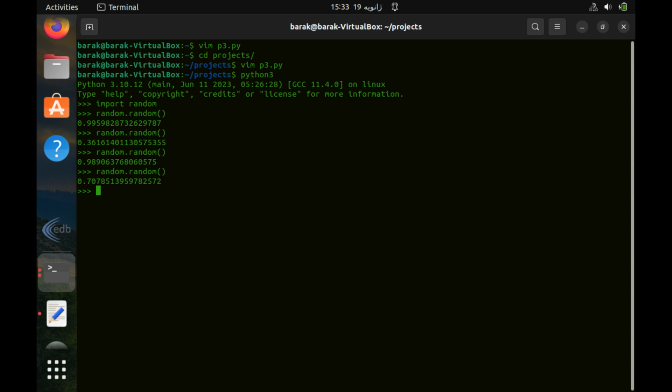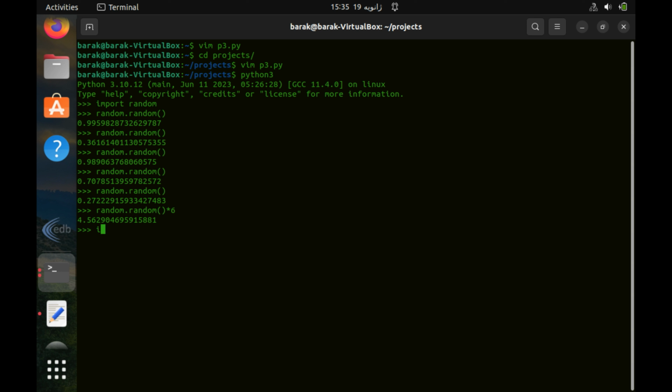Okay, but in this problem, I need numbers like 1, 2, 3, 4, 5, 6, and I must use this function to produce 1, 2, 3, 4, 5, 6 at random. Okay, guys, if I multiply this value by 6, it will give us this number.